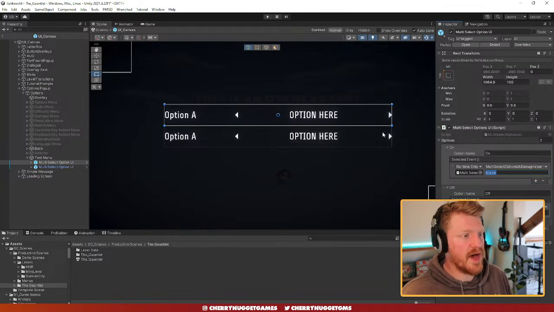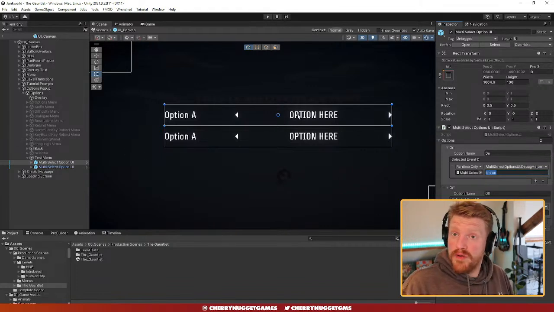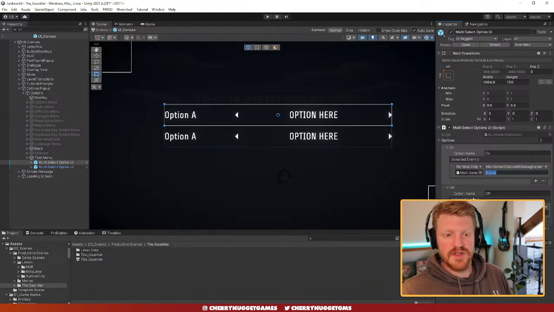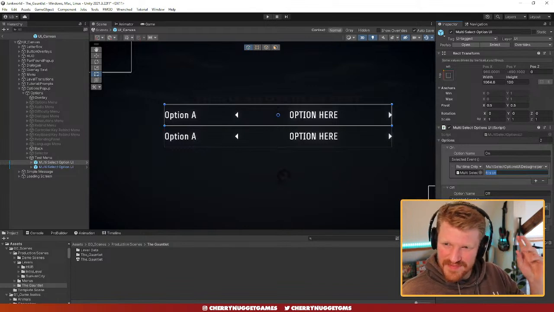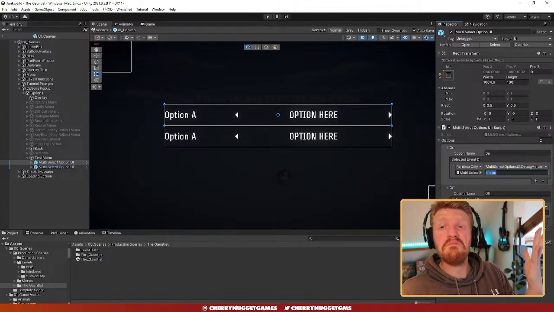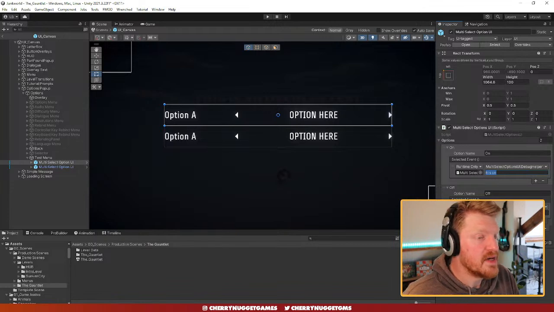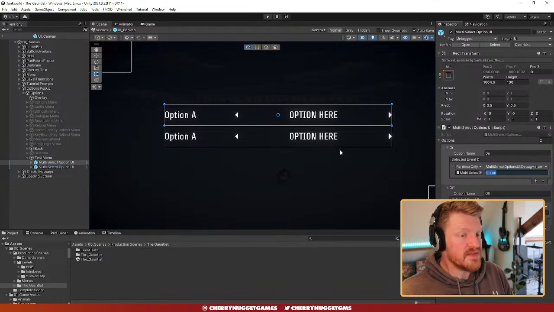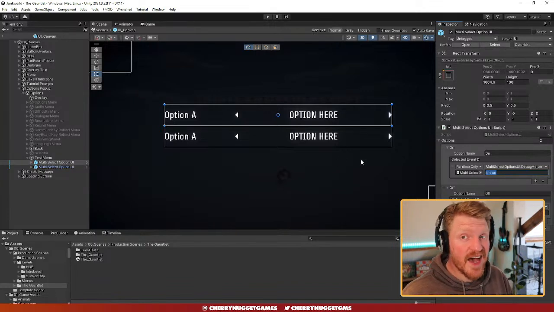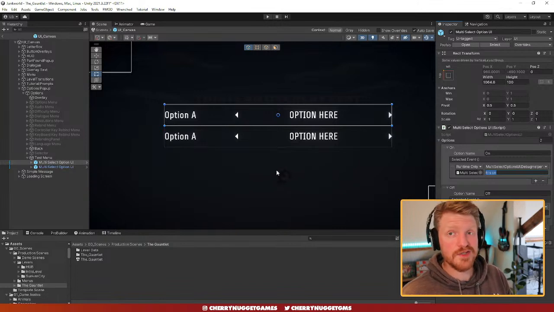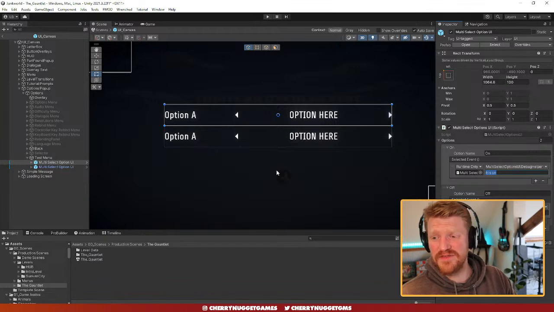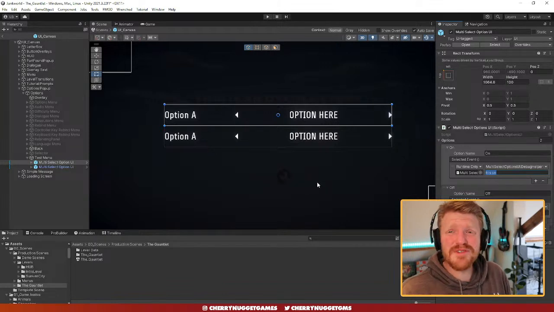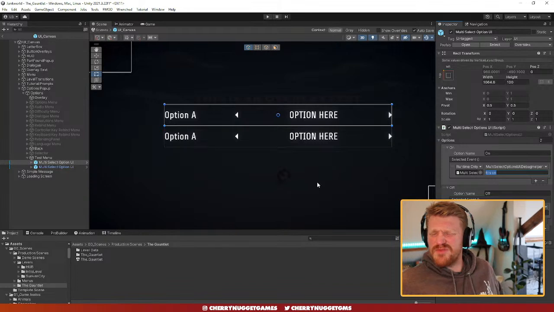But since this UI doesn't know what it's for, basically, because I tell it what it's for right here, we also need a way to do that. But I have thought about this system during the evening, and I think I know how I want to do this. So let's just dive in and see if you guys can follow me. I'm just gonna work on it. We're just gonna do a nice work session.